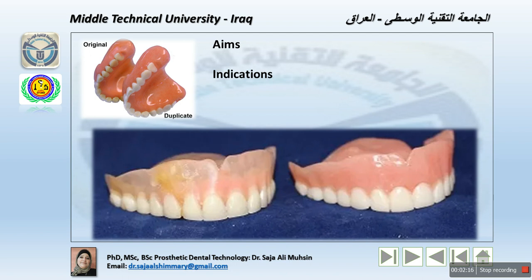What are the indications for duplicate complete denture? When it is desirable, especially for older patients, to provide replacement dentures with improved fit, of course, similar in most aspects to those to which patients are already accustomed. It is not easy for a geriatric patient to get used to a new denture with altered polished surface contours readily. Also, if we desire to renew old, damaged, and stained denture-base material, the duplicate denture will have the appearance of being completely new.